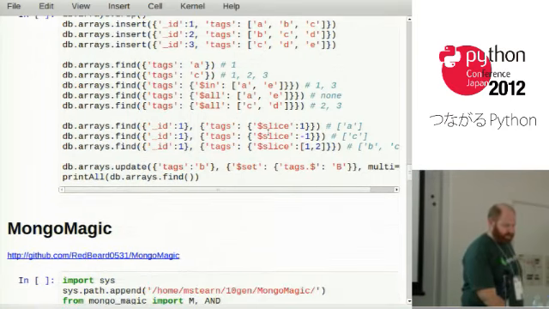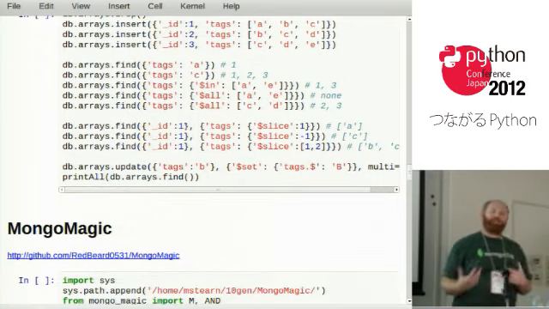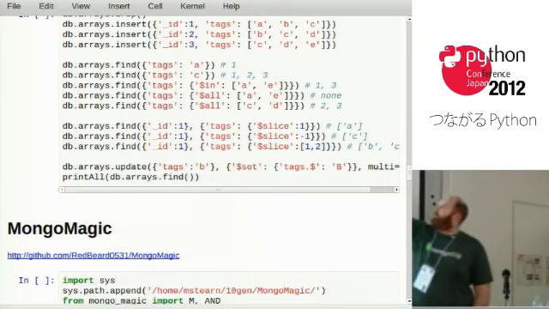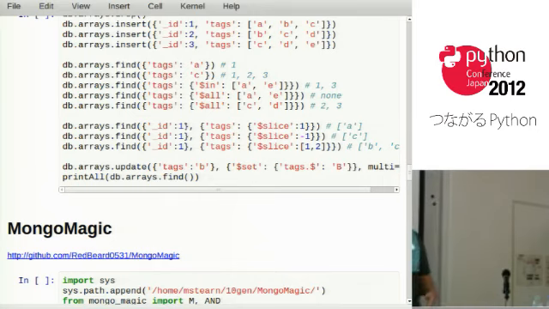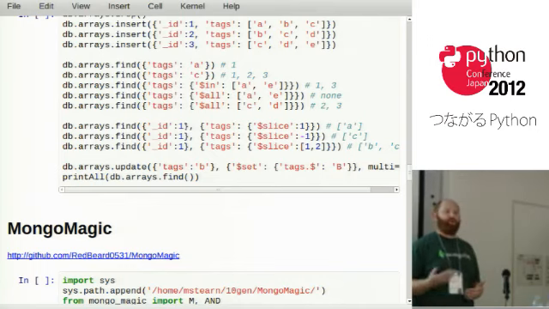Some of the other interesting things you can do: once you do the query and you have the documents, there's a second parameter. I've been leaving it out up till now, but it lets you select which parts of the document you want returned. You don't always have to get everything. By default, we do the equivalent of a select star, or return the whole document. You can also use the second argument to say return just these fields.